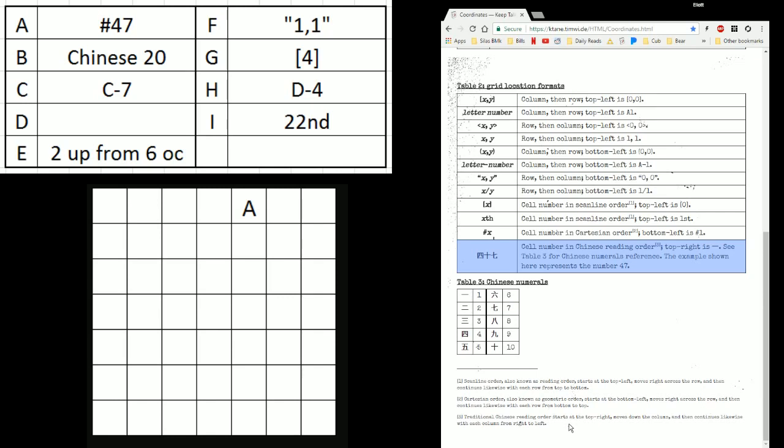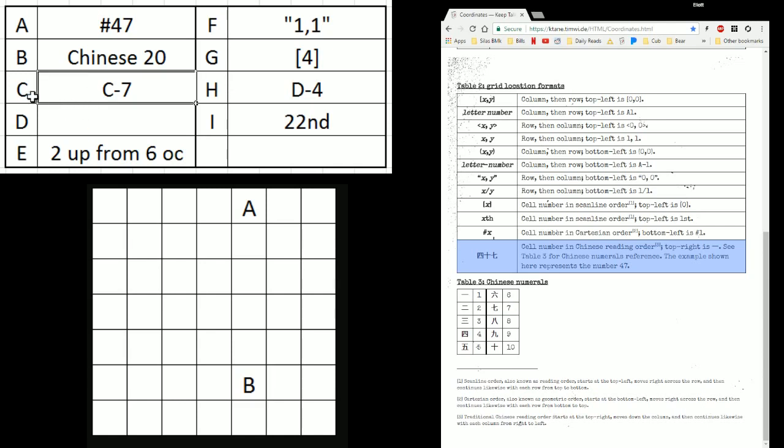Again, you've got a footnote, but for these, you're going to start at the top right and go down, and then move over a column, down, down, down, down. So it says top right is single line, which is 1. So this is 1. We want Chinese 20. 1, 2, 3, 4, 5, 6, 7. Same rules as before. 14, 15, 16, 17, 18, 19, 20. So this gets me to 20.